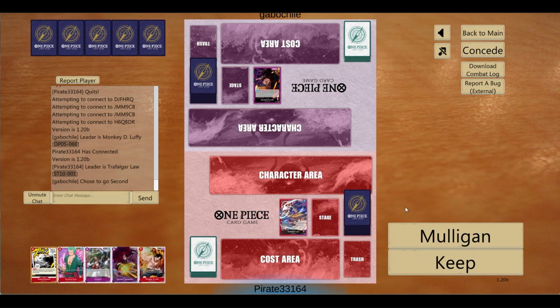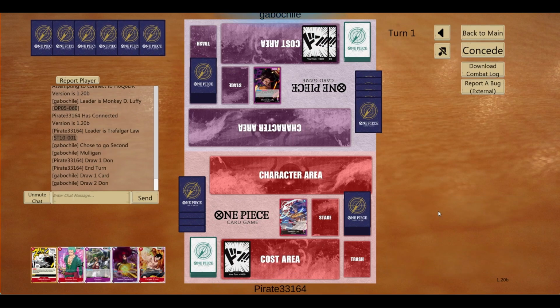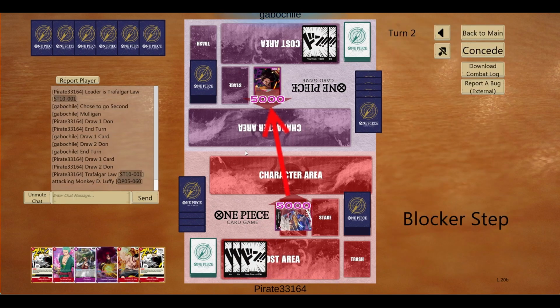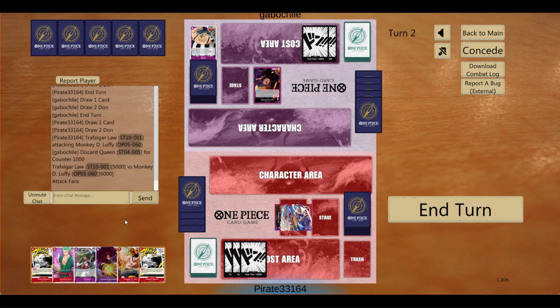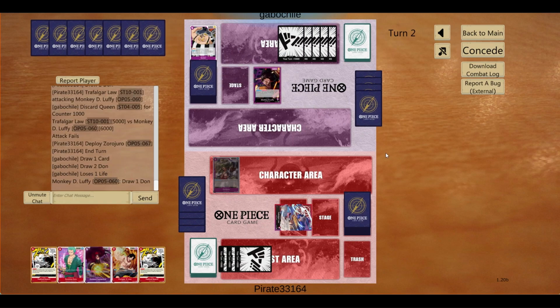All right, we got this. We got our boy we're looking for here, and end our turn there. Draw a card, draw a Don. Attack him 5 on 5. Alright, well, they do that. That's okay. They hit a little bit of a ramp here. I mean, we got a pretty okay setup for how things can go.